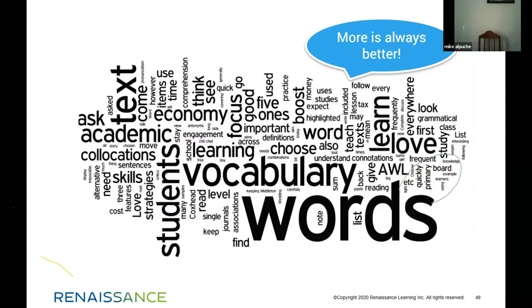So with respect to vocabulary, I guess my point comes down to this. More is always better, but it's not enough just to know more words. Lists of words don't necessarily always help us know how to use those words. And in fact, I find that the words that I pick up from a list and use when I'm trying to use my French, I usually use them wrong, to be totally honest. It's really important that we have access to learning that vocabulary in context.